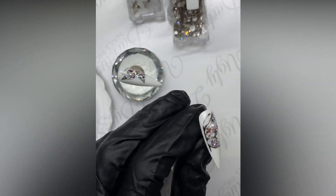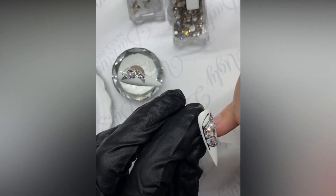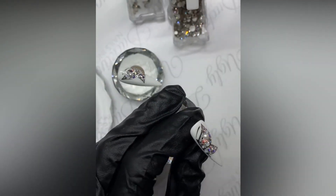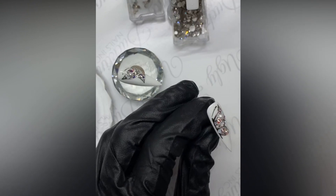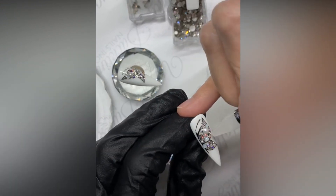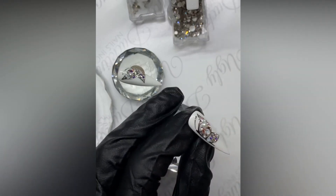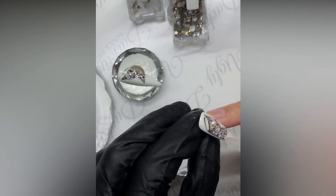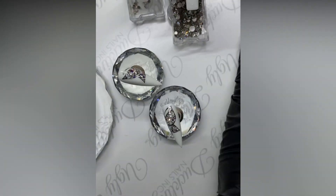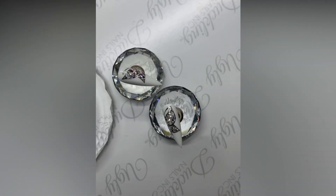I remember when I first started doing nail art, I would draw stripes with a dotting tool. It sounds terrible — just don't get me started on how disastrous that was. People would come in with pictures of stripes and I'd be like, you want polka dots? I can do polka dots! It's all practice — you have to just try and get comfortable with the brush.